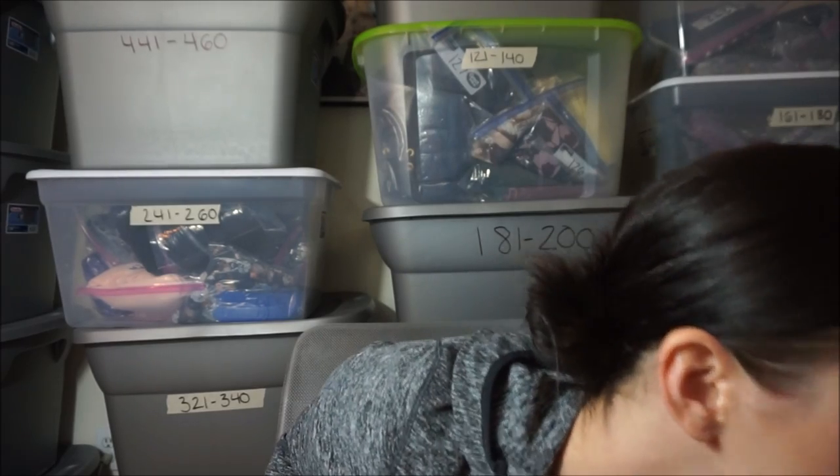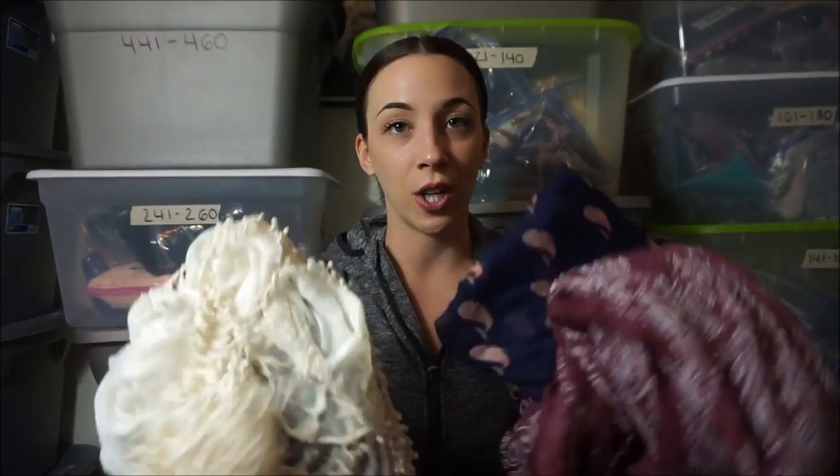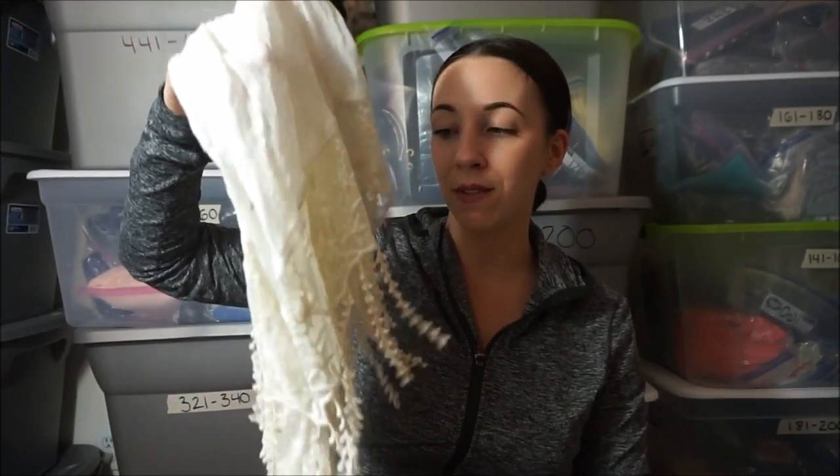I went to the bins, the Goodwill Outlet Center, and then I also went to regular Goodwill. I'll start out by showing you guys what I got at the outlet first and then we'll jump into what I got at the regular Goodwill. I got a bunch of scarves. I always pick up scarves at the bins because I use them as fillers with shoes if I run out of filler paper. Sometimes I like to include them as free gifts — they weigh practically nothing. Always grab some scarves.